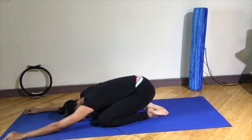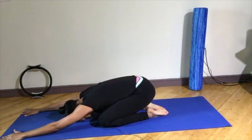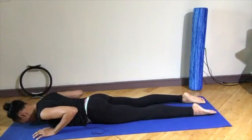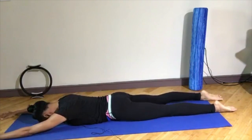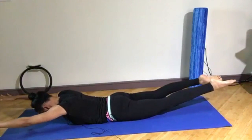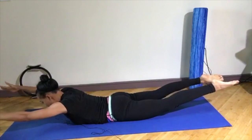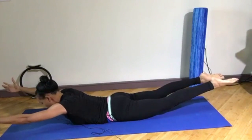We're gonna do one more exercise. And it's called swimming in Pilates. Onto your stomach. So reach the arms forward. And then you're going to lift your legs and your arms and your chest up off of the floor. Let your thumbs go up towards the ceiling. Okay, make sure your legs are in parallel.